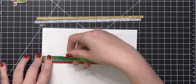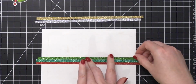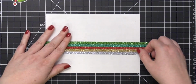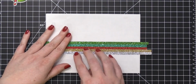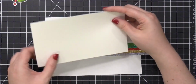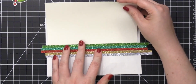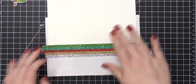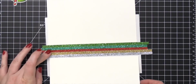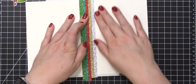And in hindsight, I should have put even more adhesive or used a full adhesive sheet in order to do this, because once I get die cutting, there were some areas that weren't adhered, and you'll see what I mean in a minute here. So I used that line that I drew with a ruler as a guide to place all the strips of glitter paper on. And then I took some white cardstock. This is some of that same white cardstock, which is a Neenah Classic Crest Solar White. And I put that above and below. This is going to make it so that the glitter paper is flush with the white cardstock, so it's all one smooth surface.